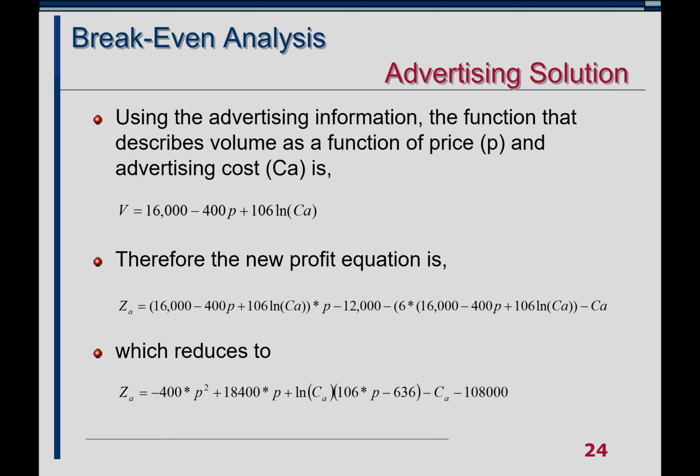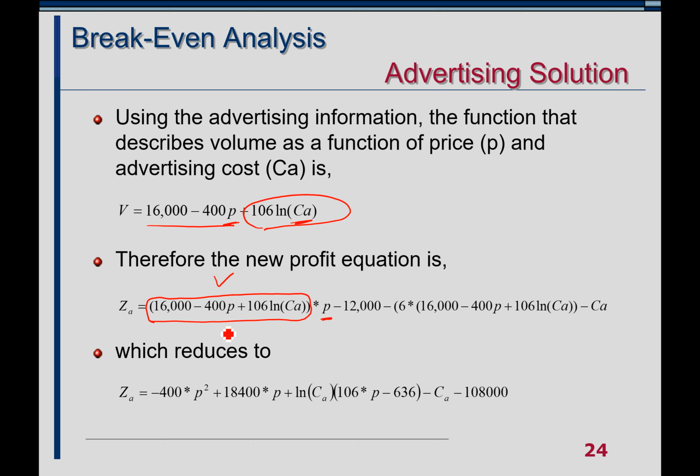Our volume is this function, which I gave you earlier in the problem, which is probably still going to hold true, and we're going to add this amount. So now our volume is actually a function of two variables, price and advertising cost. So the new profit equation is going to be volume, which is just going to be this quantity. So even though it's kind of getting large, don't panic, because I could still just put in a V here to represent that. Volume times price. So this is just going to be revenue.